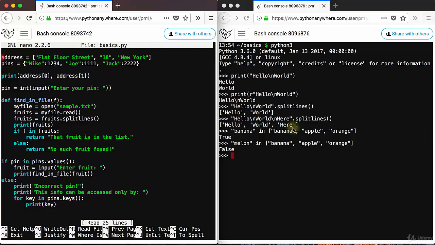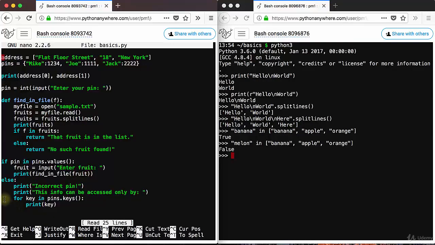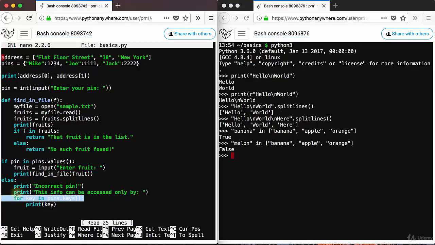Hey, welcome again. This is yet another lecture, and this is the last lecture that is about this program. And as you may guess, we're talking about these last two lines. These are the very last lines that we haven't covered yet. So we covered everything from the first line to this line here. And what is this? Well, this is a for loop.